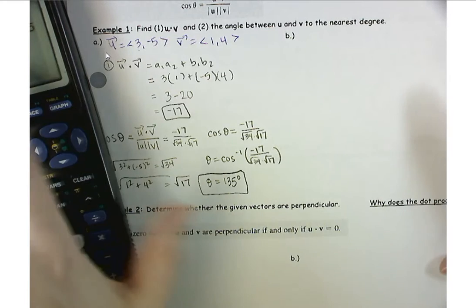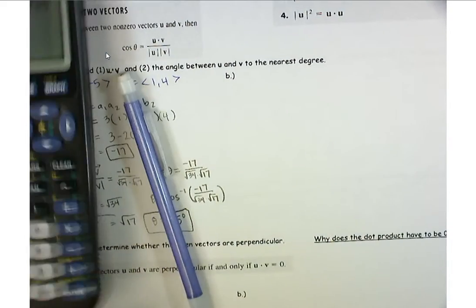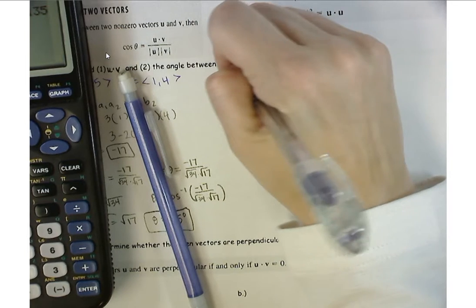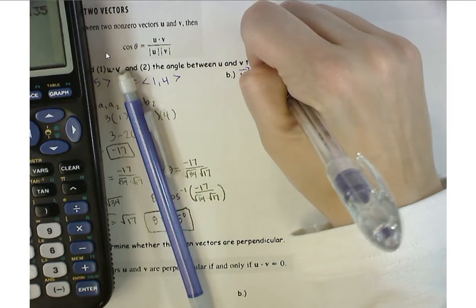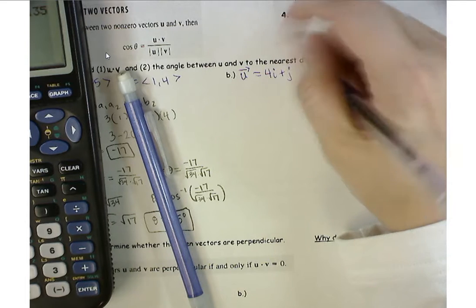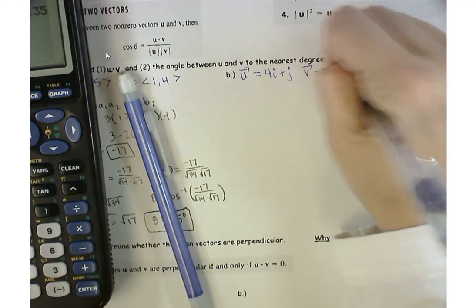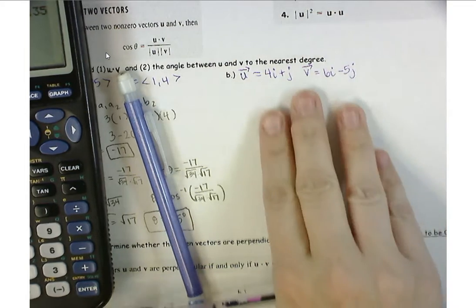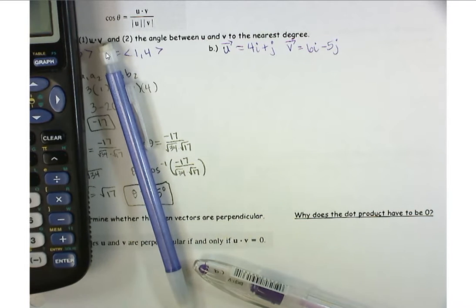Now, what I want you to do is part B. So I'm going to give you your two vectors. And while you guys are working on part B, I'm just going to graph, just to show you how you can identify that angle in between. You don't have to graph it, I'm just going to do it to show you. So what I want you working on right now is part B, and then if you get done with part B, then just quietly check with your elbow partner.